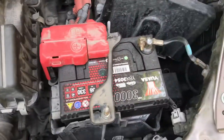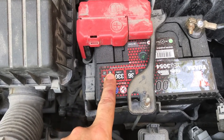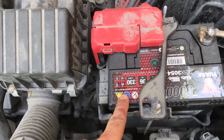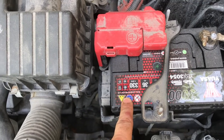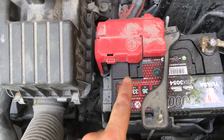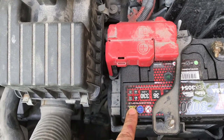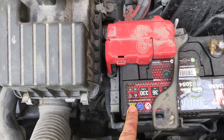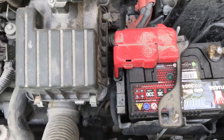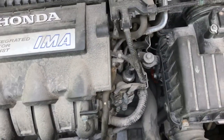Now this is the engine — a little bit dirty. Here is the battery; we changed the battery on this car back in the winter due to starting problems — you can see that video here. We also changed the sway bars on this car, and the indicator as well — those videos are linked. But right now we are changing the oil on this car.